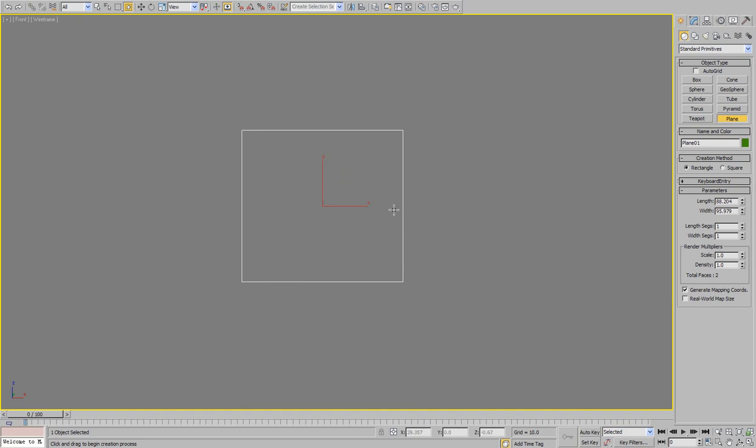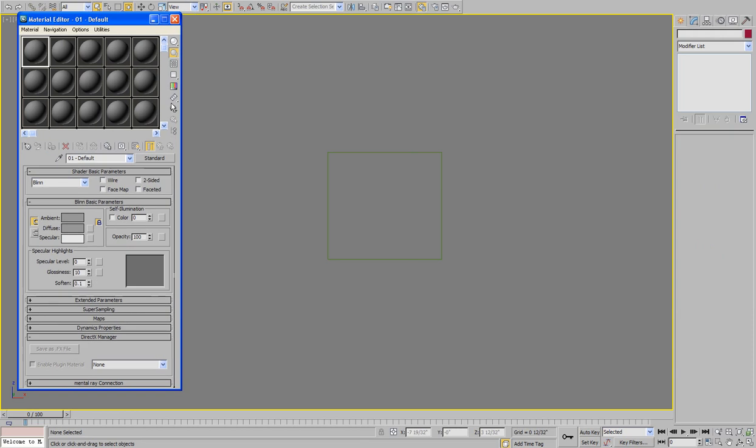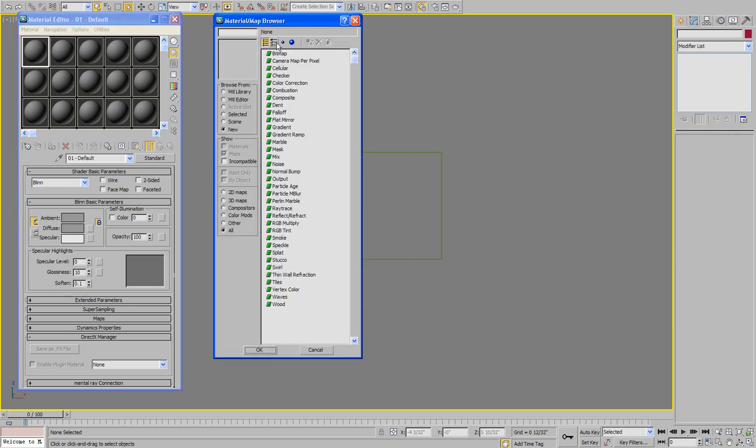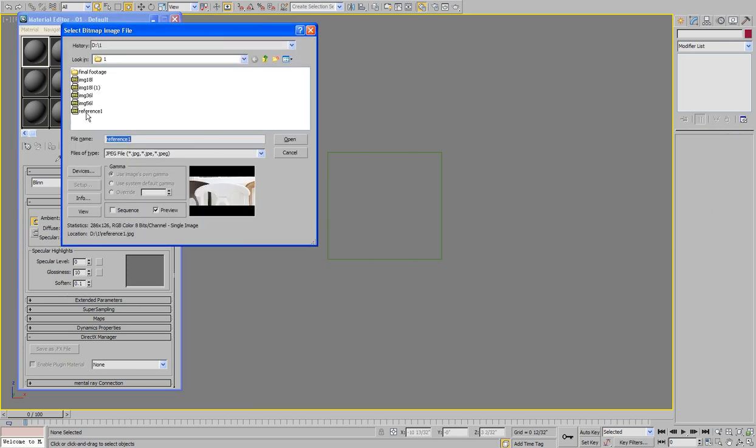And now we can apply our reference image to the object, so then if we switch to the shaded view mode, we will be able to see the reference image. So now let's open up the material editor window, and what we're going to do next is we're going to apply our reference image to the diffuse slot of the first material. So let's go ahead and do that.